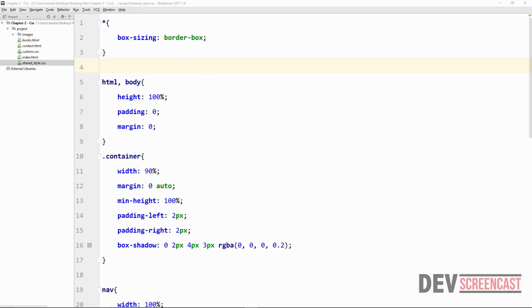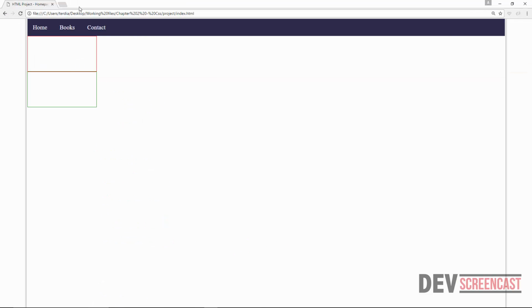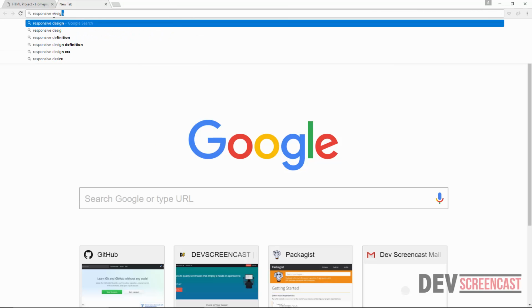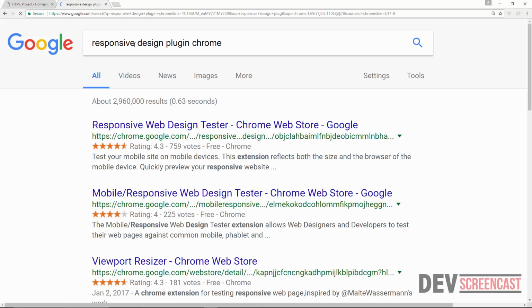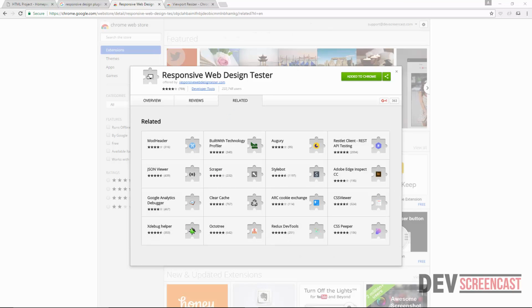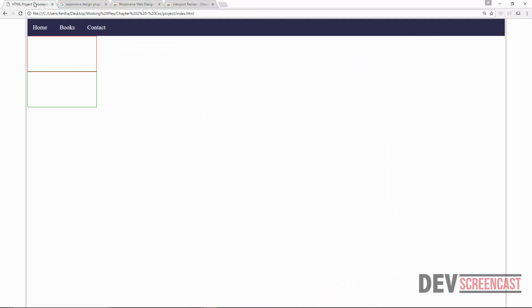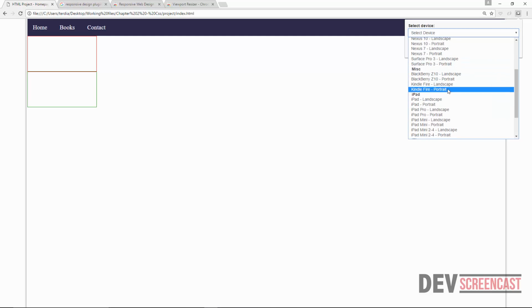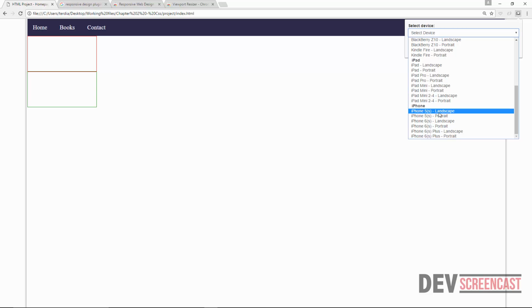Because right now, let's go over to the browser again. I'm just going to try to install a plugin. It's called this responsive design plugin. Right, so let's take a look at this and also take a look at this. Right, I think I'm just going to grab this one, so add to Chrome. Alright, so we have the plugin added here. So if we come back to our page, then let's look at this on a small device. So let's say we want to look at this on an iPhone. So let's come to iPhone 5S portrait.